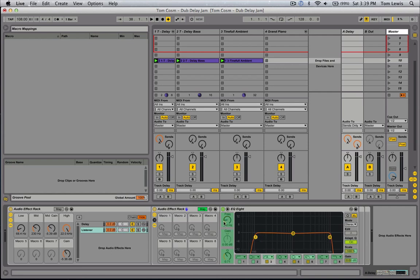So I'm going to click on this, click on frequency, and click map. This one, frequency, map. This one, frequency, map. All to the same knob. Okay, so that means as I bring this up, you see how we've got kind of a little hill. It's only letting through the frequencies that are inside that little box there. Now it's a little bit too thin, so I'm going to bring this down to its bottom value.